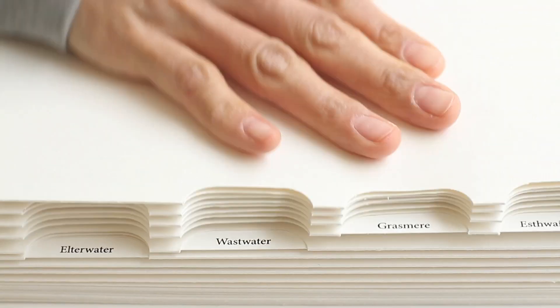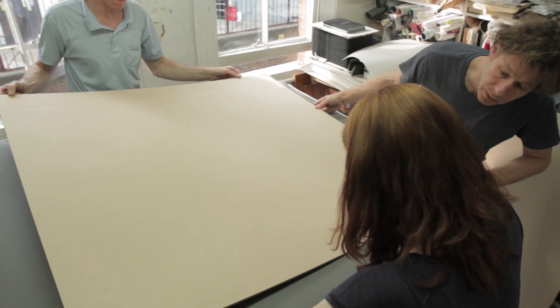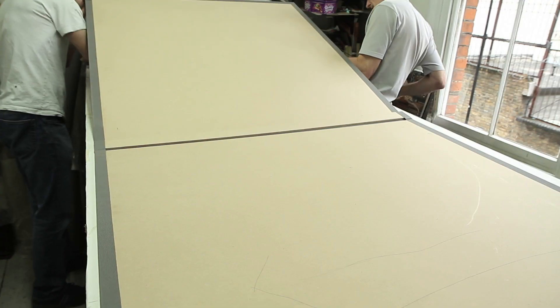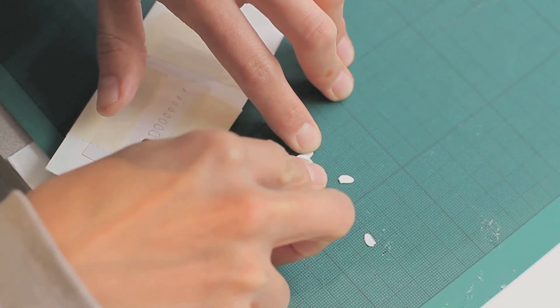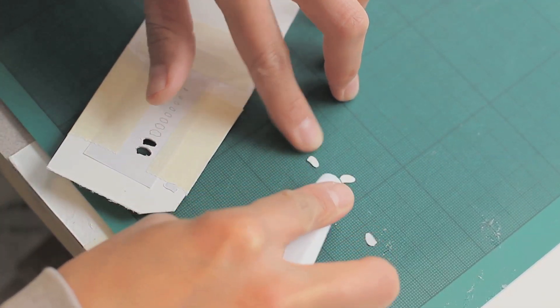Now that the book is beginning to come together, I see that as an object it really does have quite a big presence. I've not thought of it in those terms before, but now I've seen it being practically constructed, I realise it's of a scale where it could carry a room. When the page opens, it sits at two and a half metres wide, so the page completely fills your field of view. When you see these objects in the pages, it's almost like looking at a piece of jewellery on a tray — they're very fine objects. One of the things I think the book reveals is the delicacy of the surface of the earth.